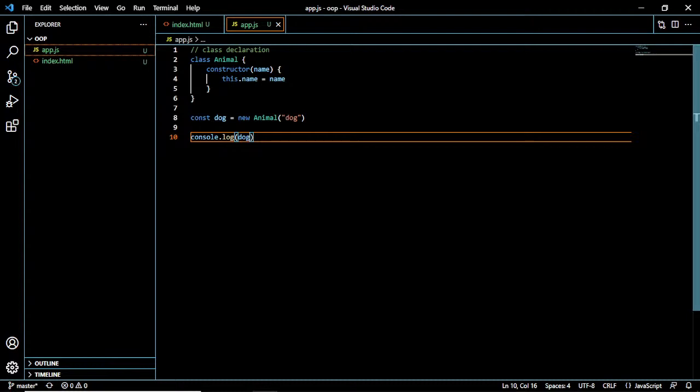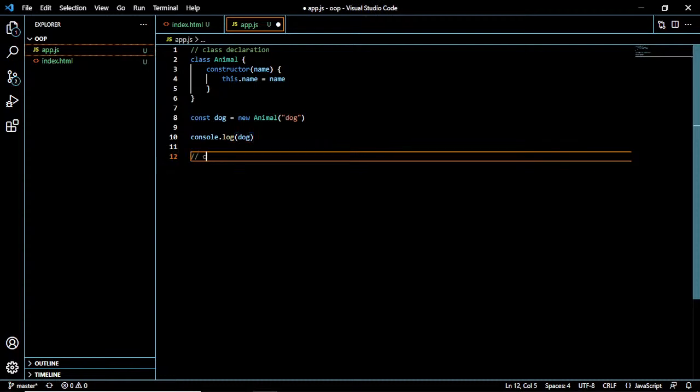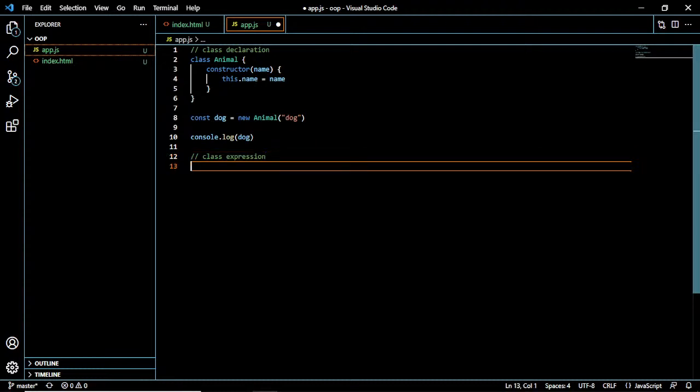So another way to define classes is class expression. Remember the class expression. So we've done this. So let's try the class expression. Now it's like function expression. If you remember function expression, it's just simply initializing a variable with a function. Similarly, it is just initializing a variable with a class.